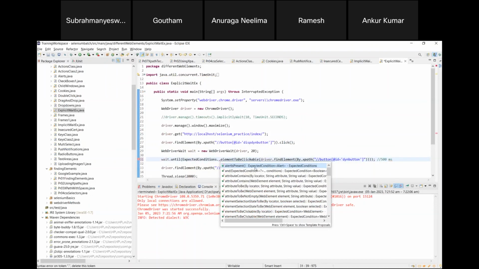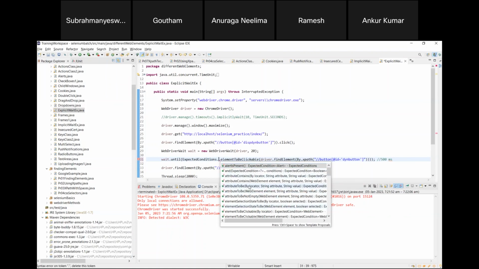If you are expecting an alert, and the alert is taking some time to pop up, then you can use alert is present. And attribute contains, if you want to wait for an attribute. So there are multiple things.